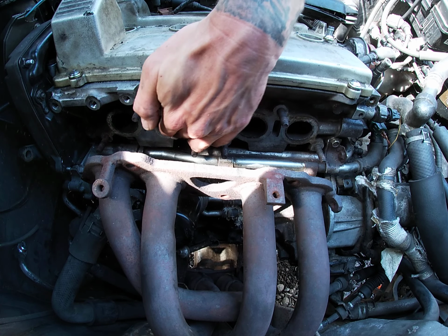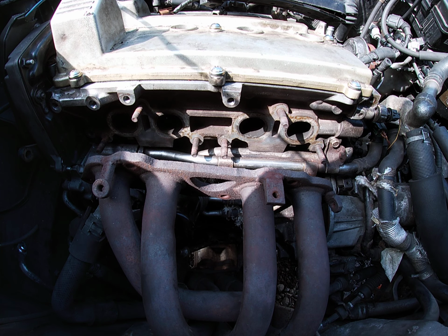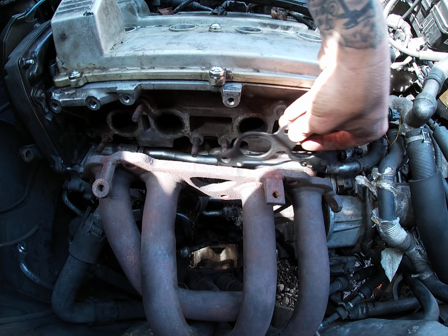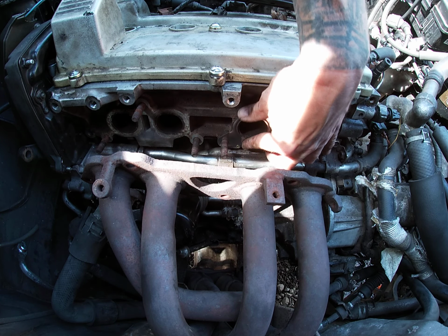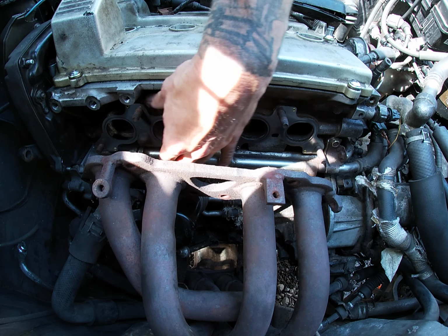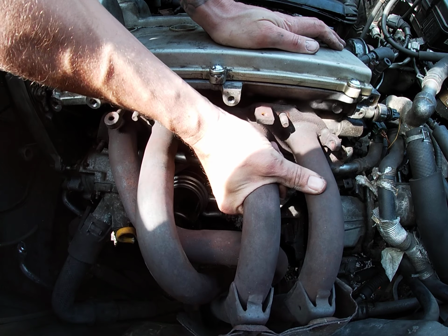No raised bits on the faces. Looking good. Doesn't matter if they're not, but I've got some new ones. Obviously you can fit your old ones if needs be. I don't want any risk of blowing, obviously. Good. Nice.